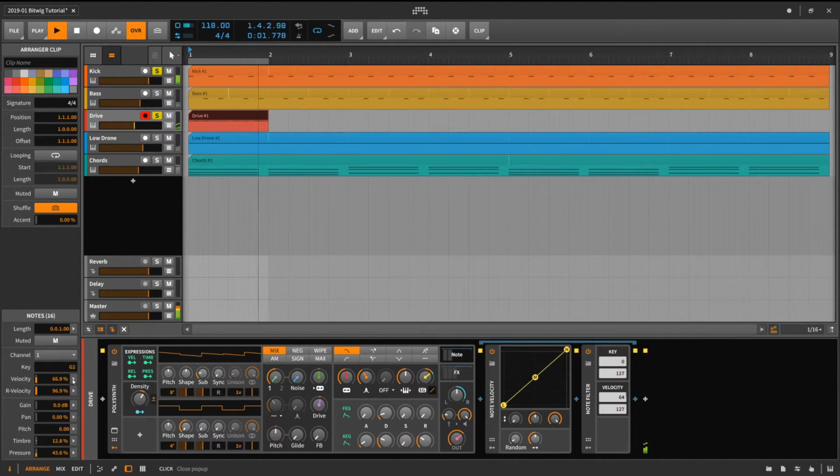Now, we could simply copy this clip 8 times and leave it as is, but it gets really interesting if we copy it and then apply another round of expression chaos, just to have subtle variation going on in every bar. So let me duplicate this clip 8 times.